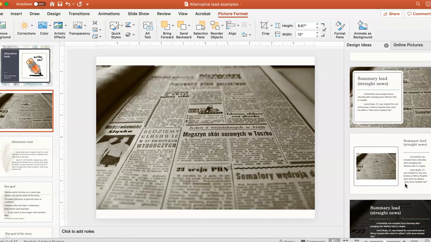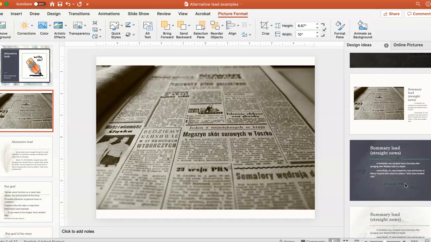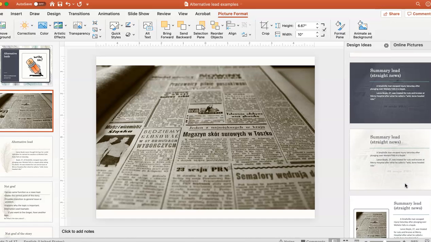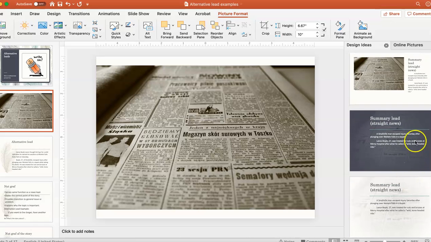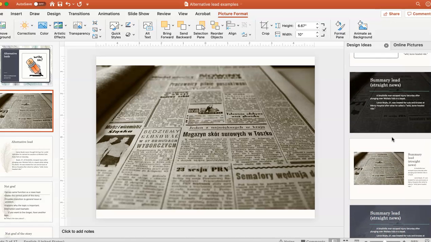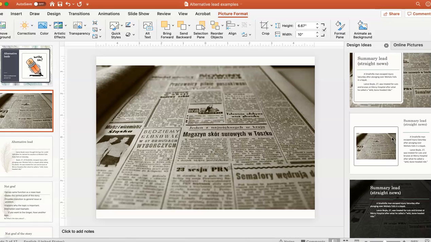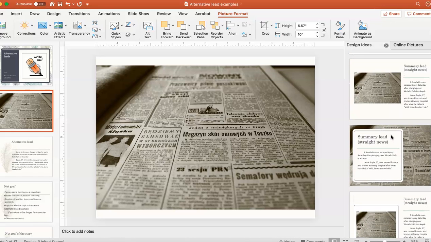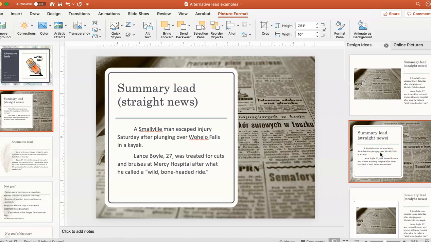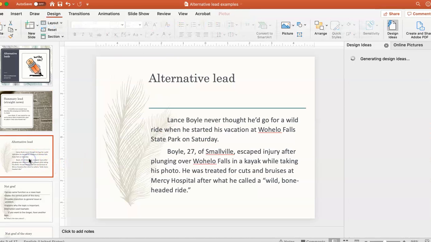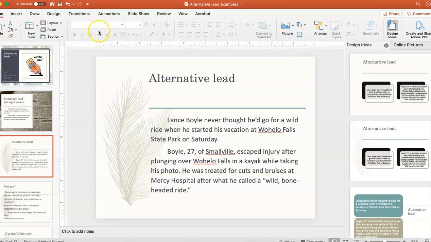So here's some design ideas. See how good that looks? And you can see it really depends on how you're going to show this. Like this looks really cool, but if you feel like you might have to sometimes change the font color, I think. Most of the time it's not. Every suggestion, honestly, that they give me, I like, right? So even though this is a foreign language, I'm going to still use it anyway, okay? So let's do alternative lead. So I'm going to pick another one.